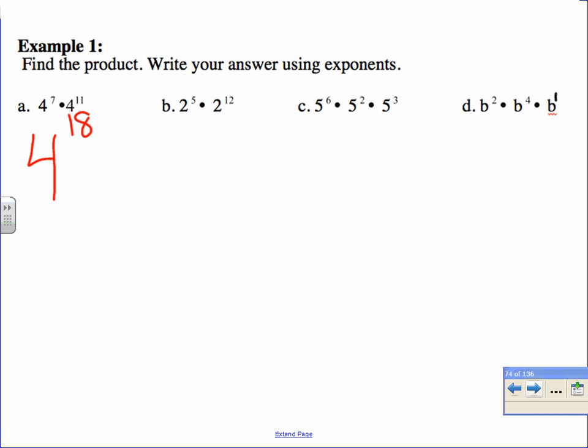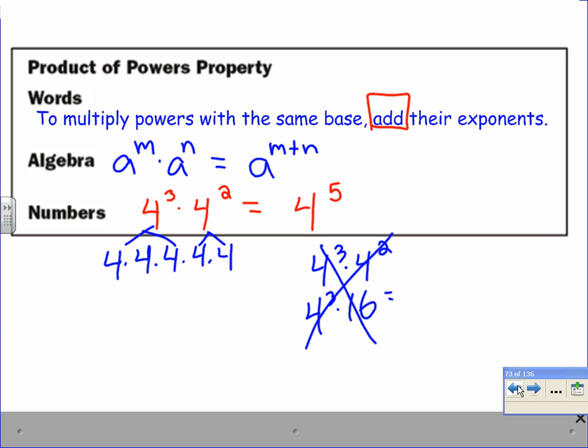Okay, we have 2 to the 5th times 2 to the 12th. What is the answer to letter B? Alyssa? Good, 2 to the 17th. Rewrite the base, add the exponents. Do not change the base. Do not multiply them through. Annalise? Now with my question, like why would she multiply the base? Don't multiply the base because there's 3 4s here and there's 2 4s here. This 4 is not a 16, it's a 4. You can't change the value of that. If you change the value of that, the whole problem is wrong. You rewrite the base.